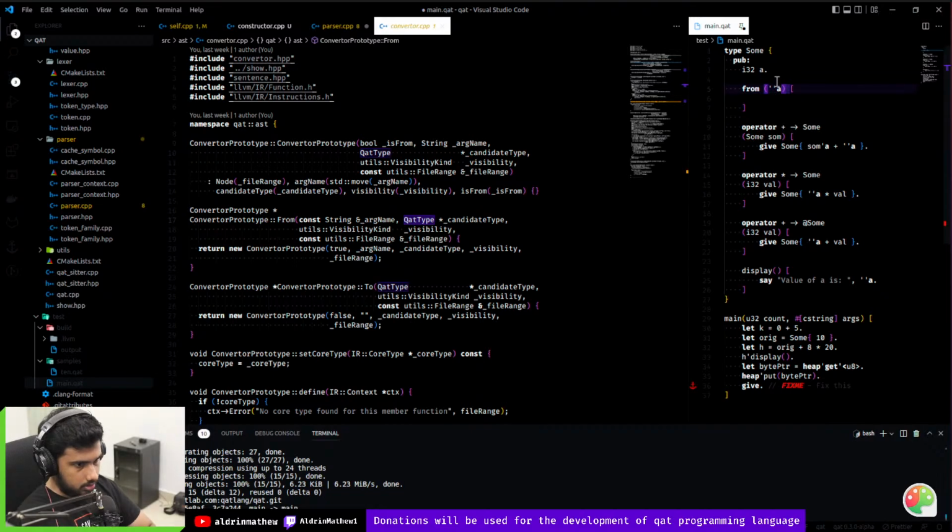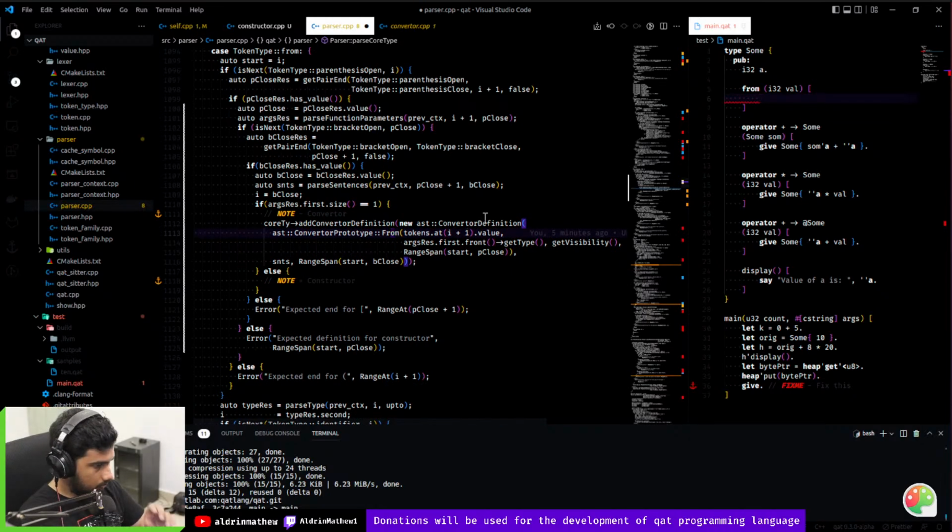So this argument will have the type i32 and it will directly assign the value to the member variable as soon as you call the constructor. That's kind of the point of it. So yeah, yikes.